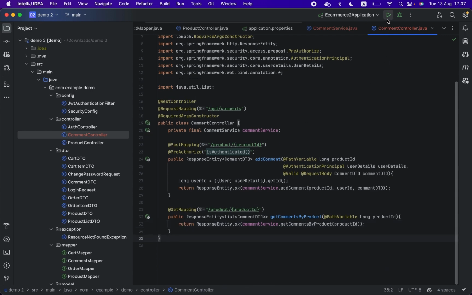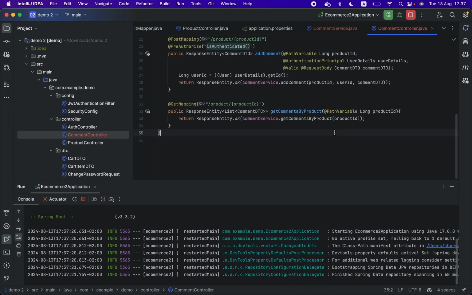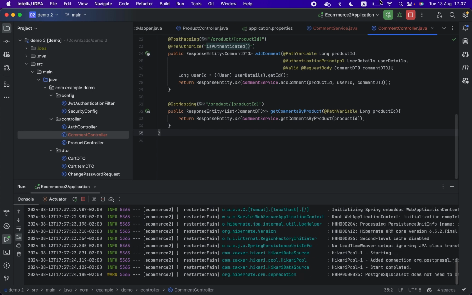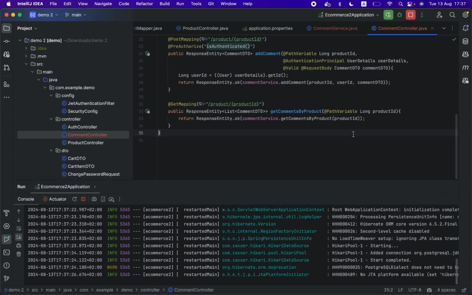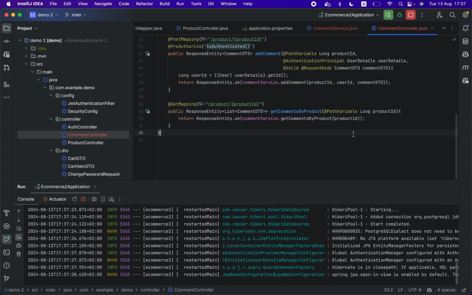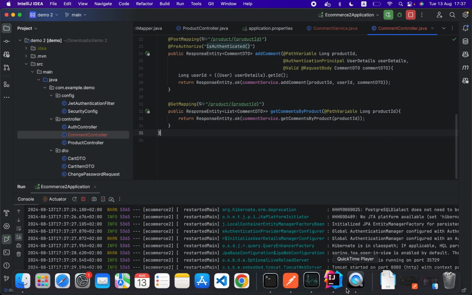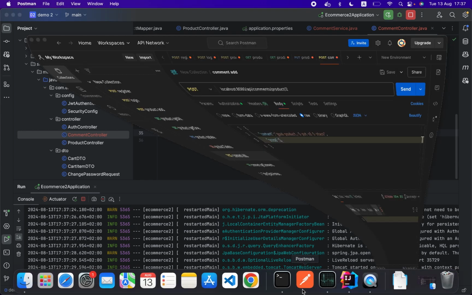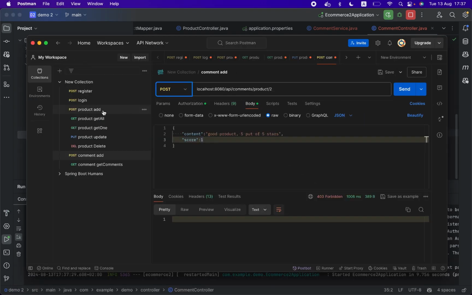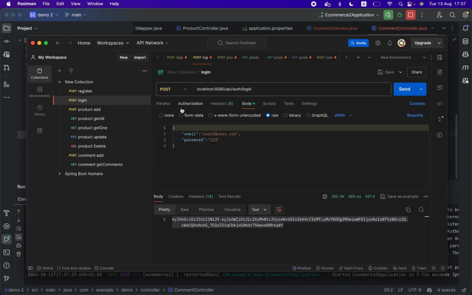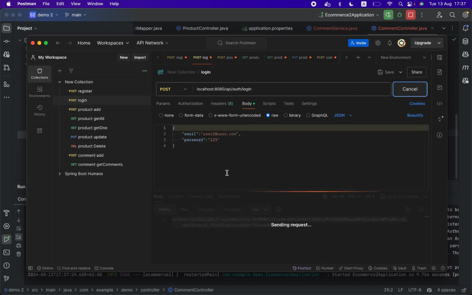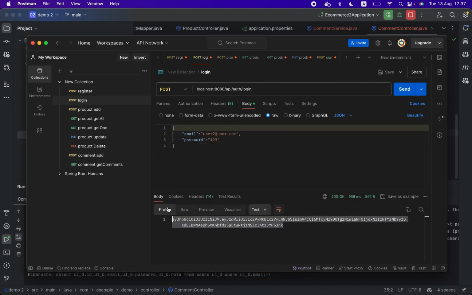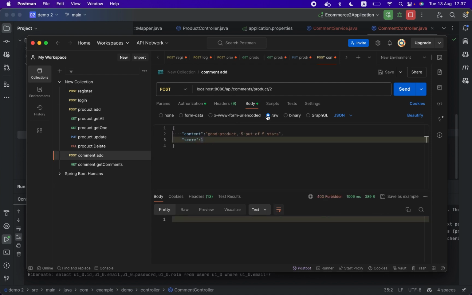So we can try to launch our application and see whether it's going to work correctly or it's going to have problems. Okay, right now we still don't have any problems. Okay, it started correctly. We can check. I already created those methods like post and get for comments. You just can create it by yourself.